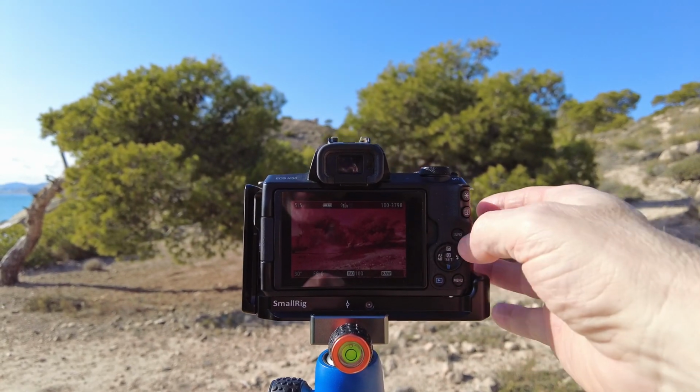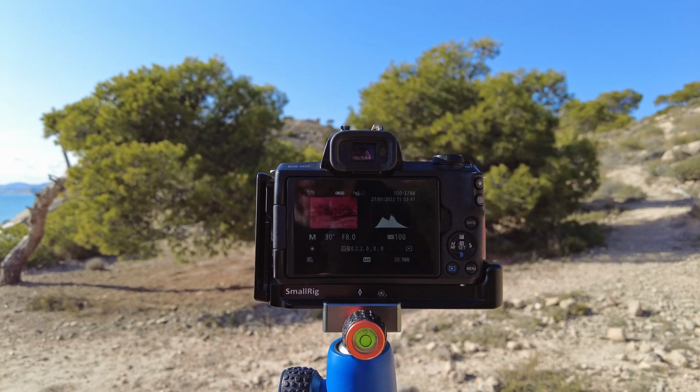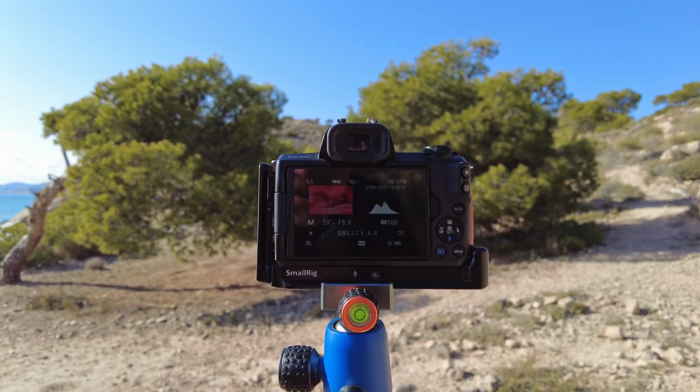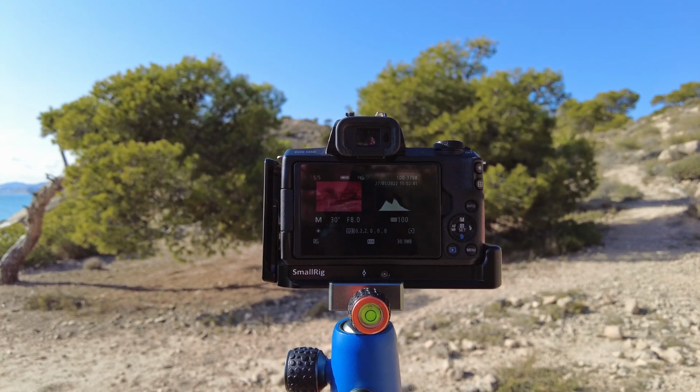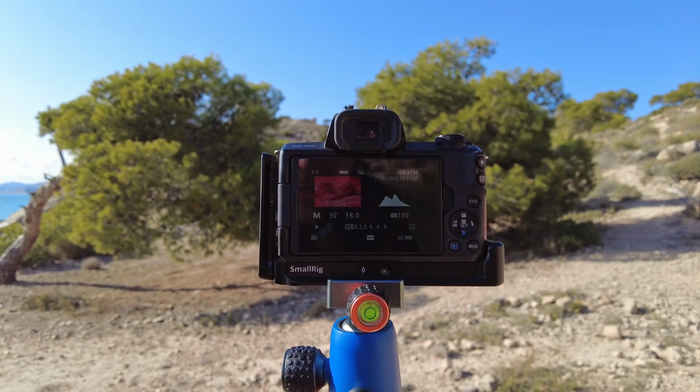What's the exposure look like? I mean, that exposure looks pretty good. There's no highlight warnings. The histogram is over to the right, which is what I would like. So that's, let's see. Well, that's 13 and a bit stops. So yeah, it's definitely blocking a lot.